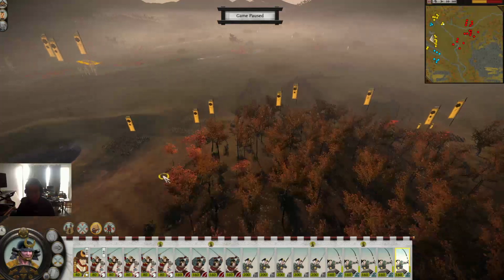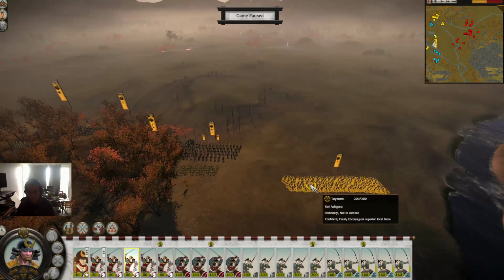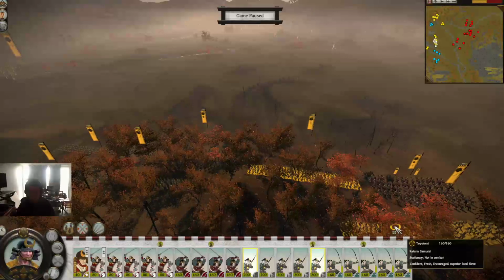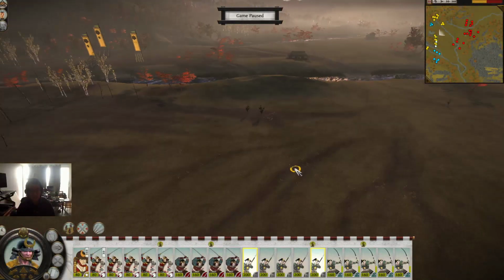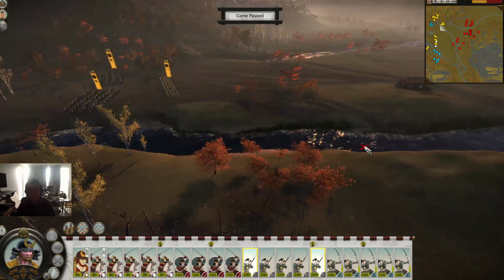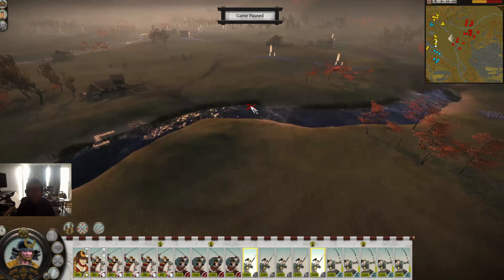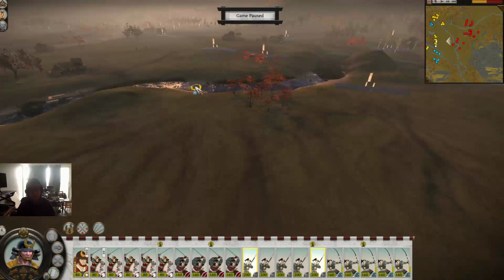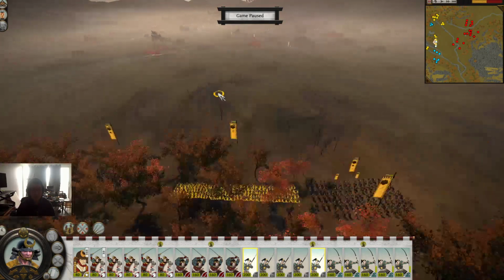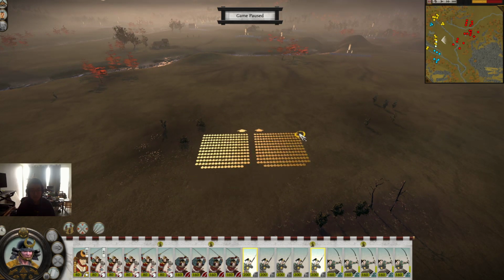Alright, so what's the first thing we do on this map? The first thing we do is we're going to pick these Yari Ashigaru. There's two on the right flank, right? And what you need to do is you've got to put them not in this river ford here. This is the first river ford here, but closer to the second river ford here, and the horsemen are gonna charge straight up the second river ford like this. So what we need to do is sort of put them like this.